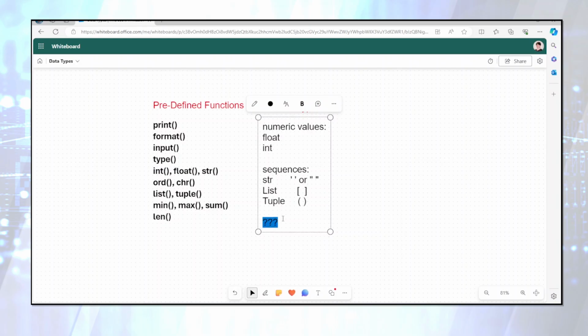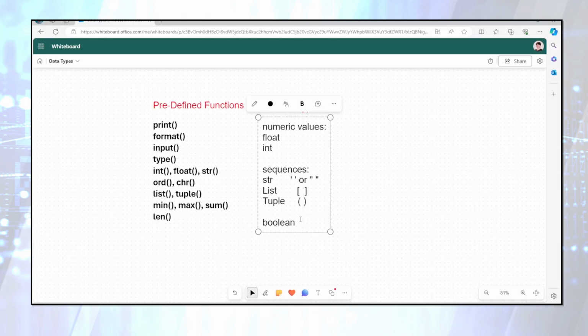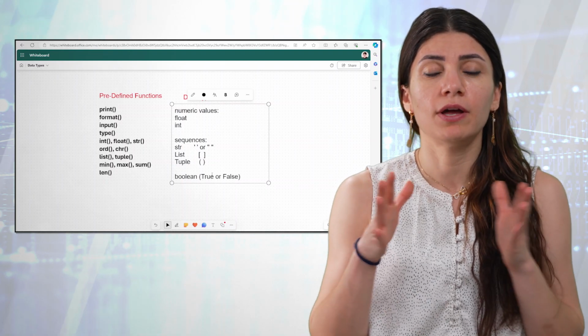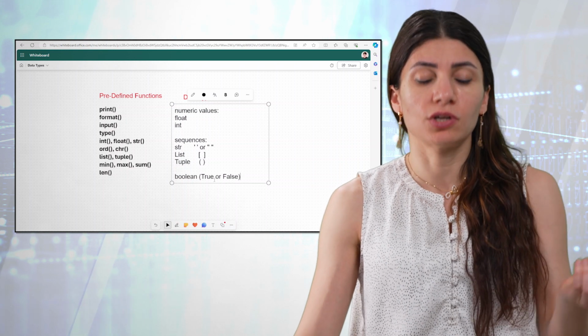So I'm going to type it here. In Python, the name is Boolean, but the type in Python is bool, B-O-O-L. So let's go back to our Python shell and just practice some with the Boolean data type. In general, Boolean data types, unlike the other ones, have only two values. There are two possibilities, nothing else. You can either have a true value or a false value, and that's it. Those are the only two values this type could have, either true or false. But there are so many things that go into it.